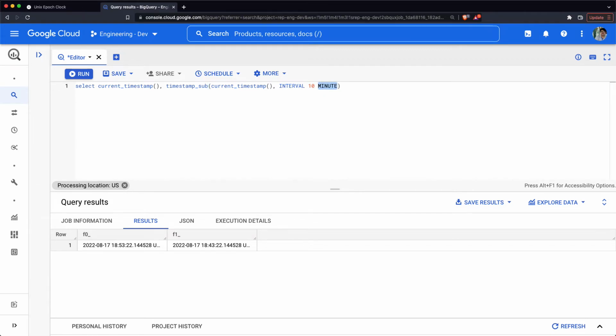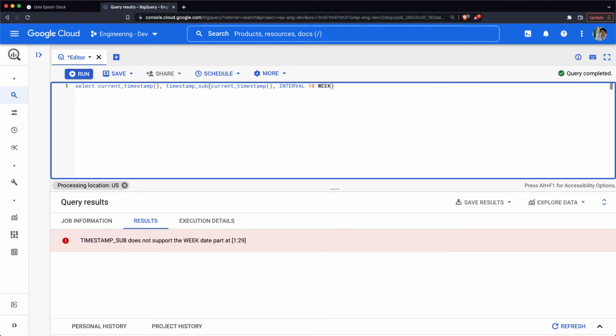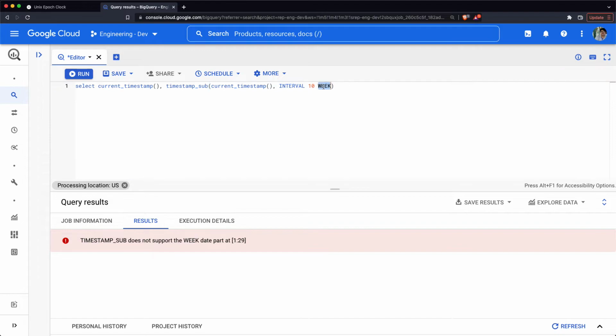So suppose if I pass 10 weeks here, this would result in an error. So the only valid options which we can pass here for the interval are microseconds, milliseconds, seconds, minutes, hours, or day. You cannot pass the other arguments.